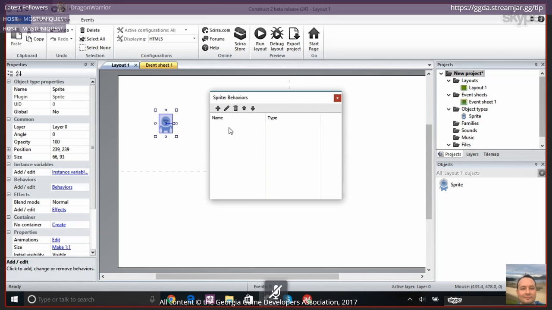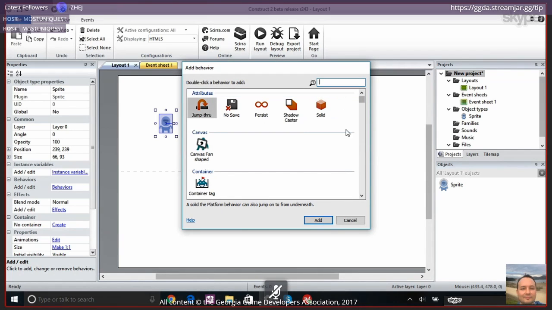And then if you click on the plus sign to add new, you are going to have a list of behaviors. So you see, Construct 2 follows the same patterns over and over again. Usually you click on something, you get a list that allows you to pick the different options that you have for that particular situation, and then you just pick the right one.